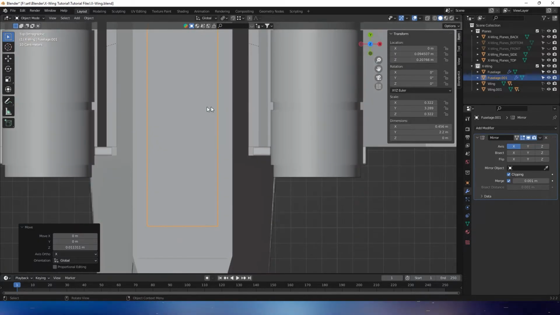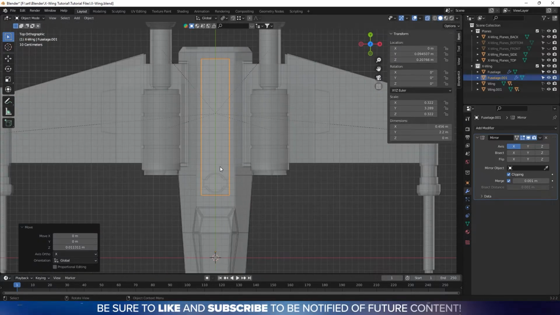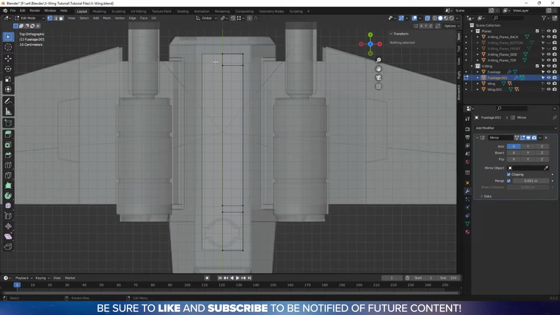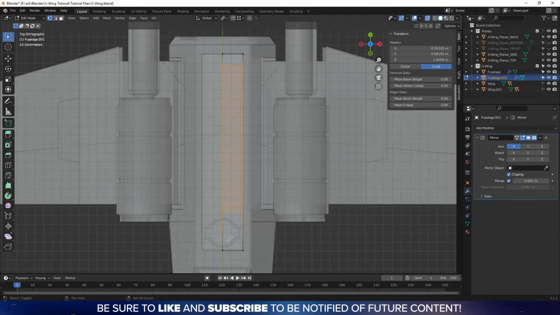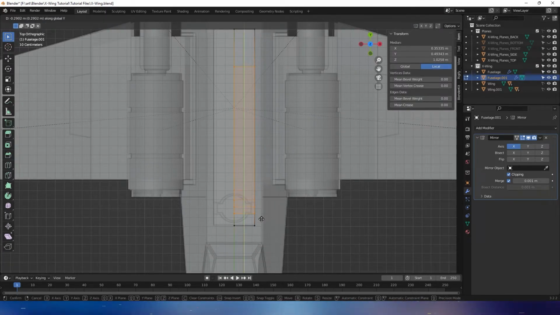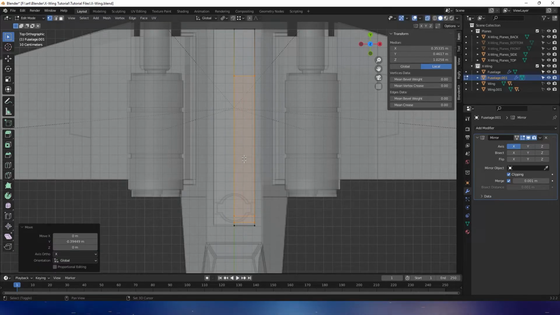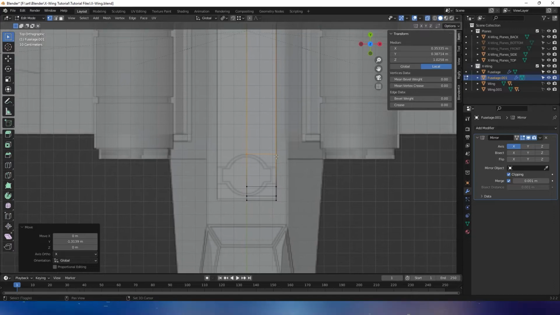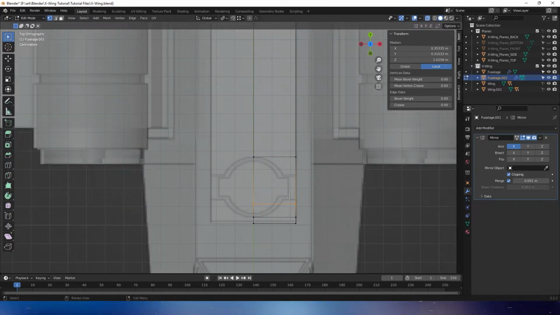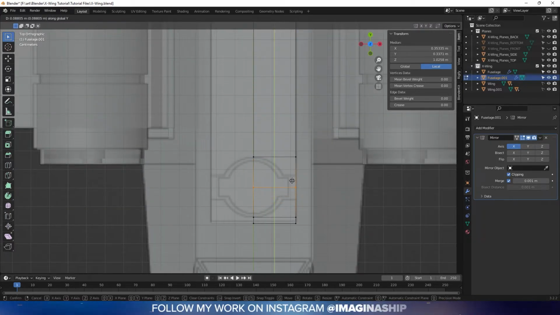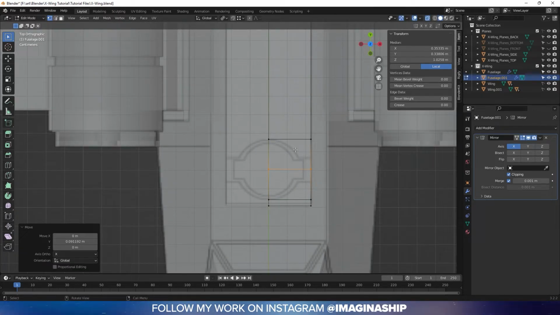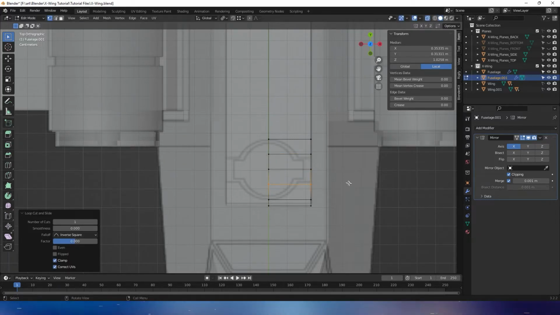And what we need to do is look down the Z-axis, hit Alt-Z, hit Tab, go to edit mode. And I'll tell you what, we're just going to hit 1 to go to vertices mode. We're going to select these vertices, hit G. Let's just bring them all down here where the astromech droid is. Just try to follow along here, guys. What we're basically doing is making a little place for the astromech droid to sit. We're going to hit Control R, cut that there, and same here.